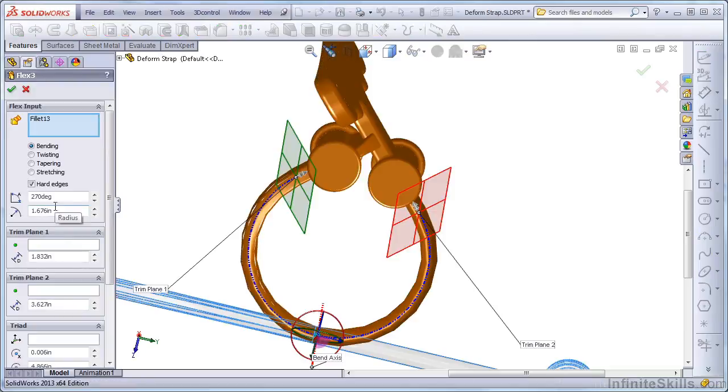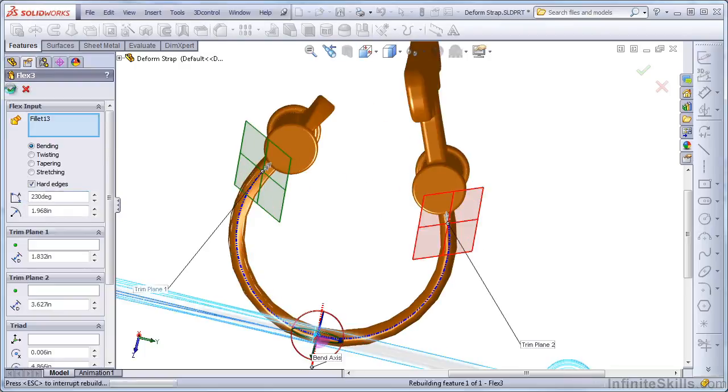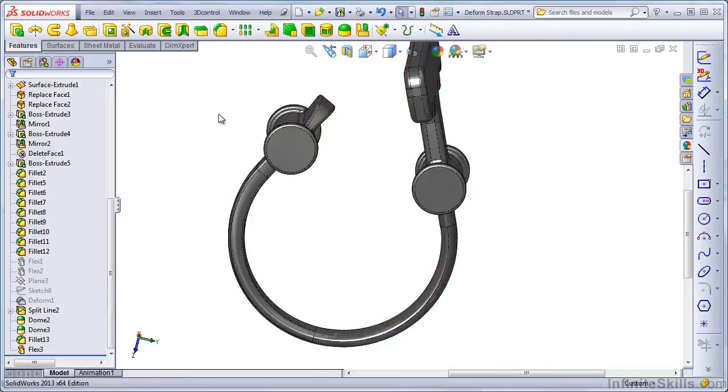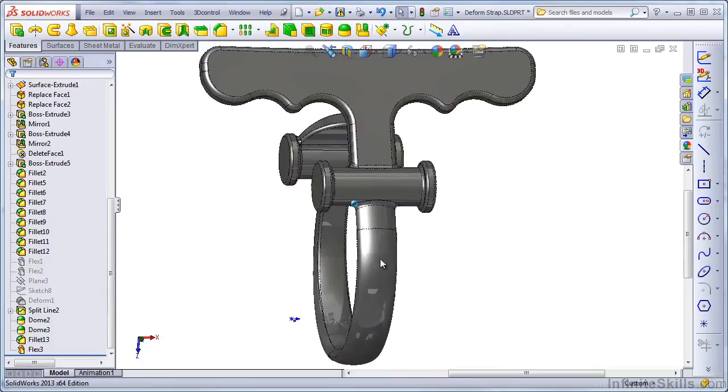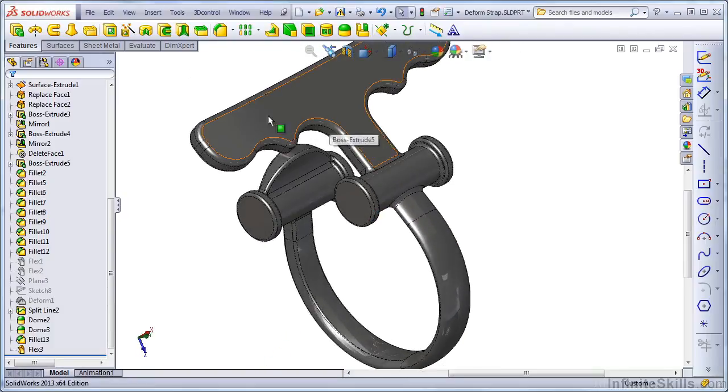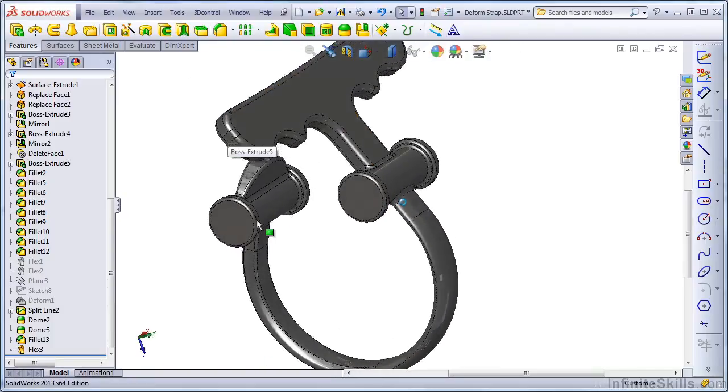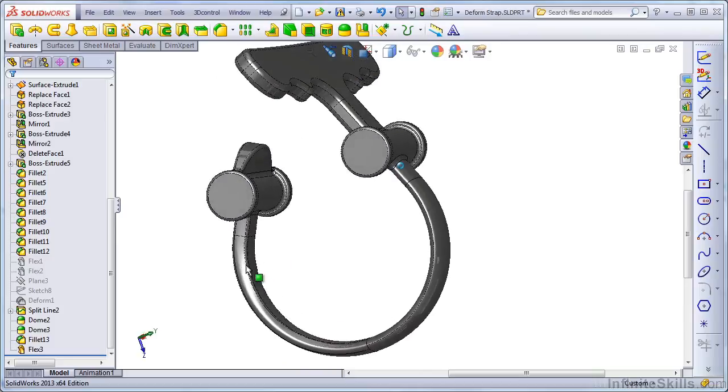So you might relax this a little bit and make it about 230. Now see what SOLIDWORKS has done. At the trim plane locations, you can see there are hard edges, and the bend starts from those hard edges. Everything else is left as it was, but everything between the trim planes is going to be flexed or deformed slightly.